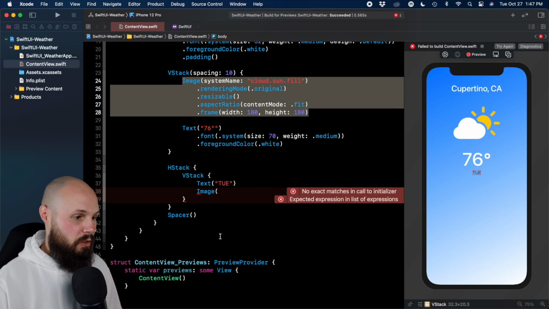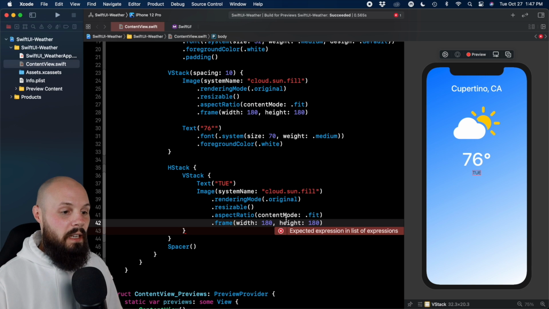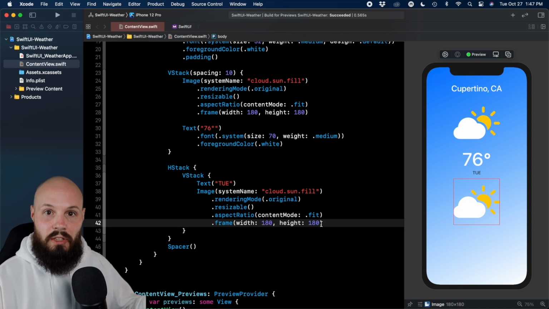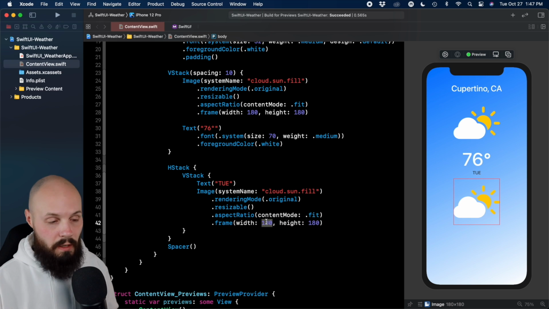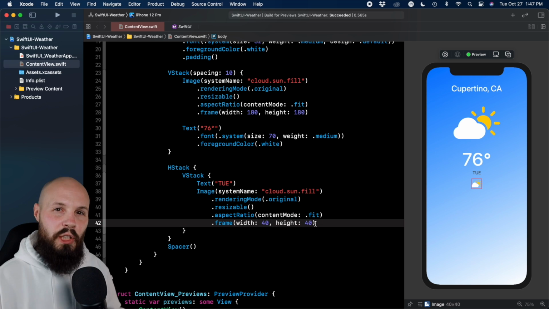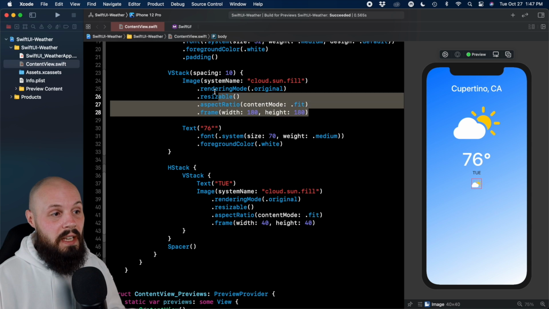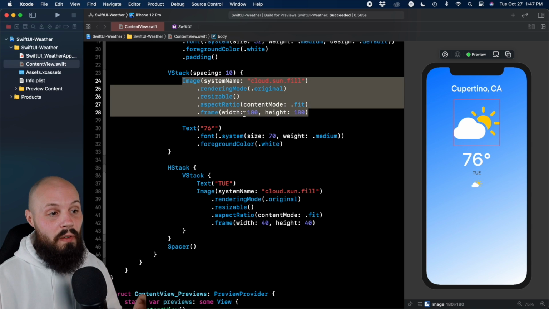You'll see this happen a lot in SwiftUI, actually. So we'll copy and paste that. And now our frame isn't going to be 180 by 180, right? That's huge. In fact, our frame is going to be 40 by 40 here. Now, you may already be seeing how we could potentially reuse these views, right? Because it was the same thing as this image up here. However, the frame is just different.